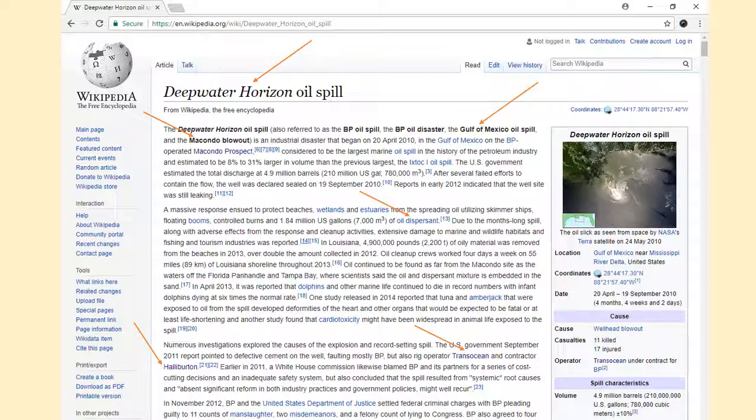Maybe I'll want to use terminology related to some of the cleanup efforts like oil dispersant or controlled burns. Maybe I want to use additional organizations, not just BP, but perhaps Transocean or Halliburton. So now I have a lot more language that I can use to search more robustly about my topic.